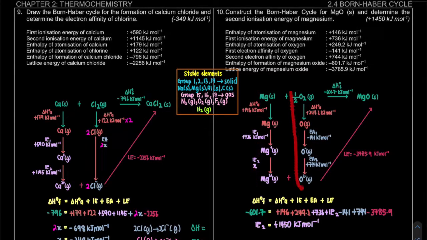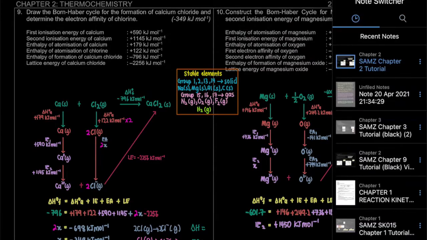For this part, this is the one you have to check. Is the equation of atomization correct? Is it the same as our Born-Haber cycle? If it's not, you have to multiply by 2. Usually at most you have to multiply by 2. Just now, multiply by 3 or divide by half, there isn't any. That's it for the Born-Haber cycle.